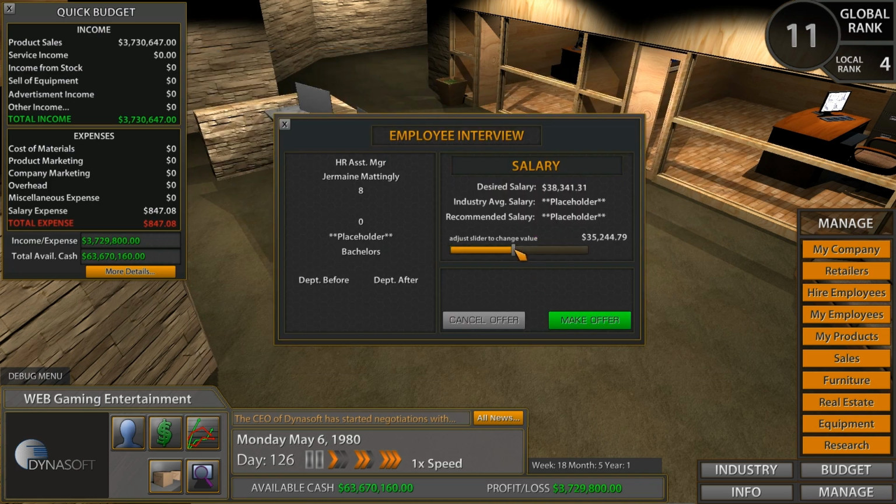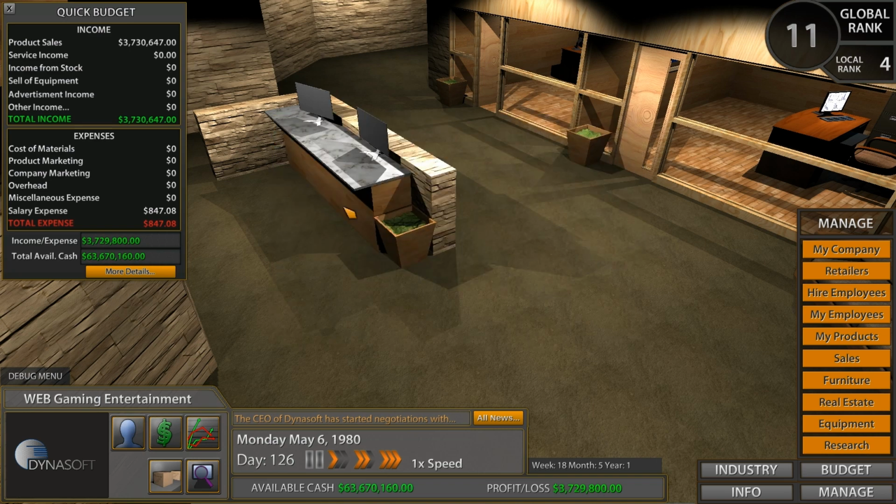Of course, I'm going to see if I can hire him for less than he's asking. But then again, I've got to actually put that functionality in, because they can deny you if they don't like what you're offering. And there's going to be some other things that you can do, or that they can do, as you try to offer them a position. So let's go ahead and hire that guy.